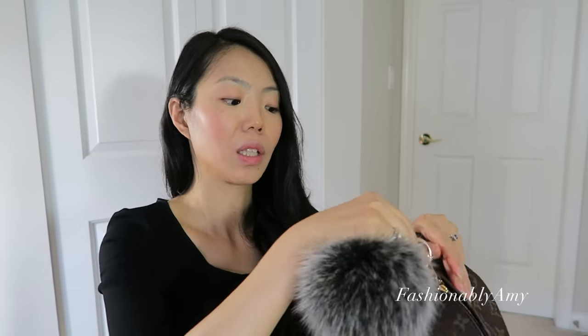The way I've found that makes it a lot easier to open is to hold it by the handle. Also, adding a charm helps — I know I'm not usually crazy about charms, but for some reason this bag just works with them, especially an oversized one. I got mine from an eBay seller called Queen Fur — I'll link it below. When I hold it by the handle and pull the zipper normally, it's so much easier than trying to hold the zipper pull and force it open. Same technique works for closing it.